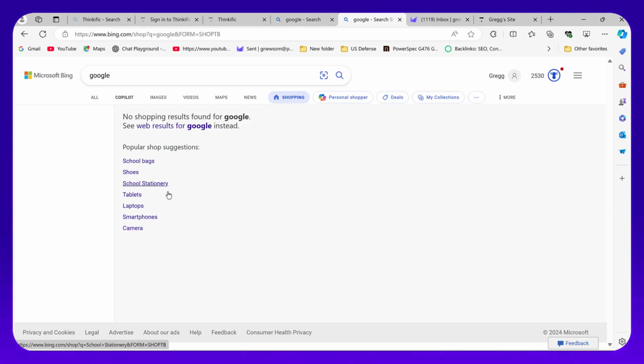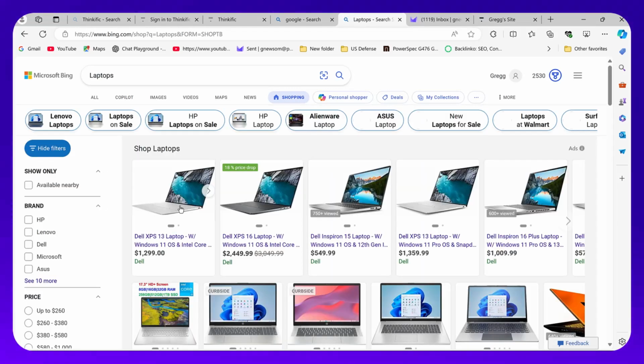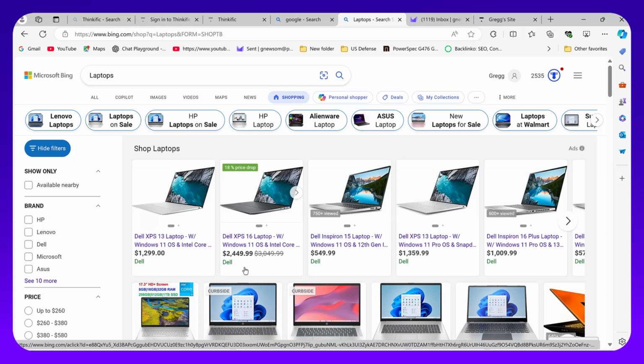And so what's going to happen, let me just pull up anything. Let's just pull up laptops. What's going to happen is your product is not going to be listed way over here. It's going to be listed right here. People are amazed. But it happens because of the way we've designed the theme that we put on top of that.